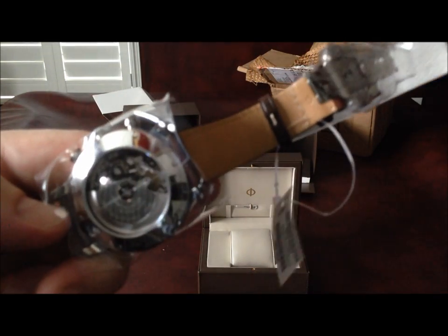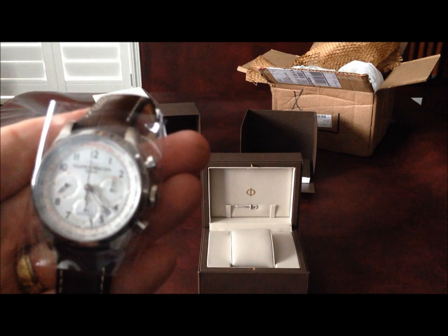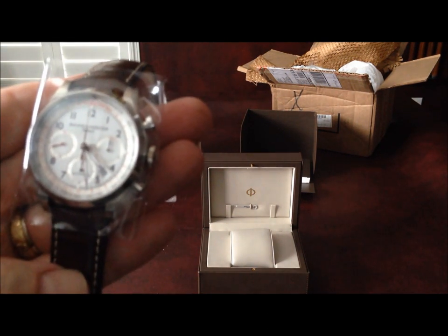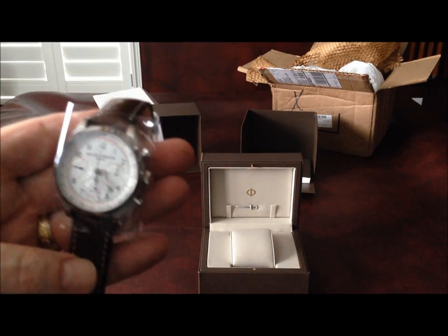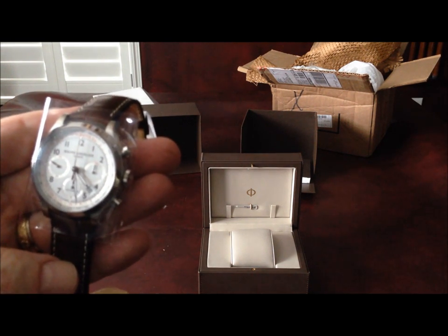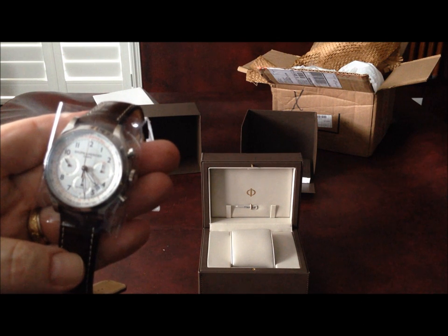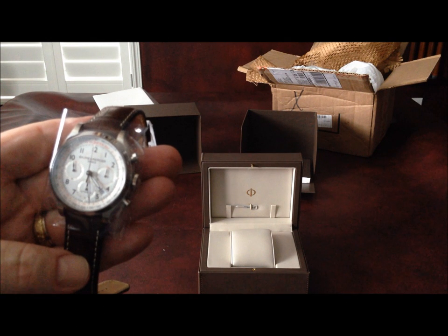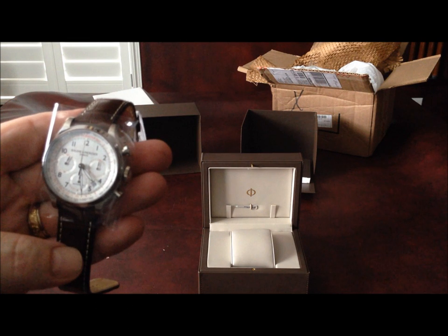Sapphire crystal, scratch-resistant glass on the front and back. This again is the Valjoux 7753 movement — it's an automatic. This again is the Cape Land 10082 from Joma Shop. What I will do is, if everything turns out okay after I wear it for a while and determine that everything is fine, I'll take the tags off and make a follow-up video in a few weeks to let you know how the wearability is, how the timekeeping is, and basically how my overall experience has been.